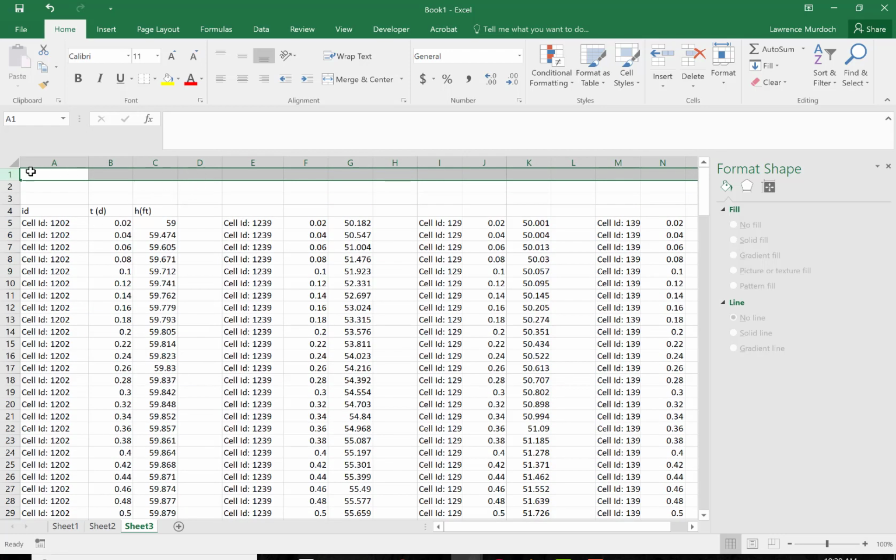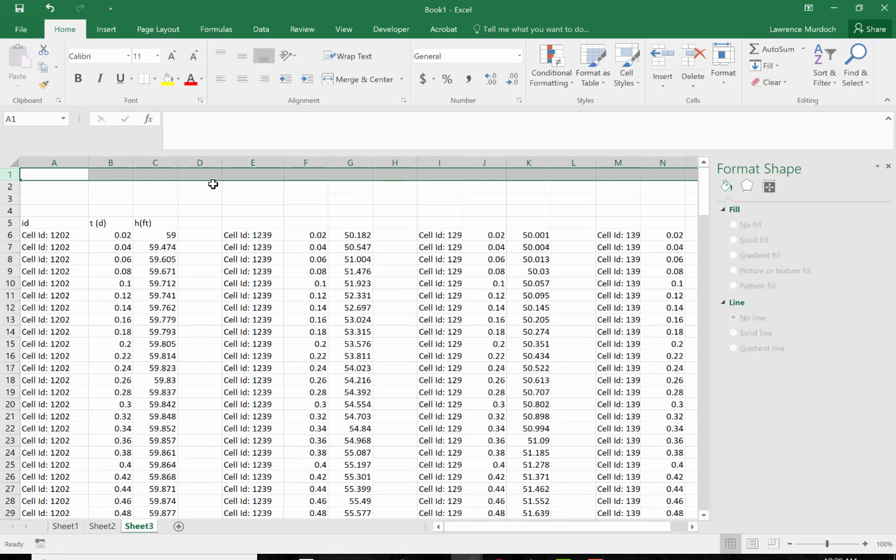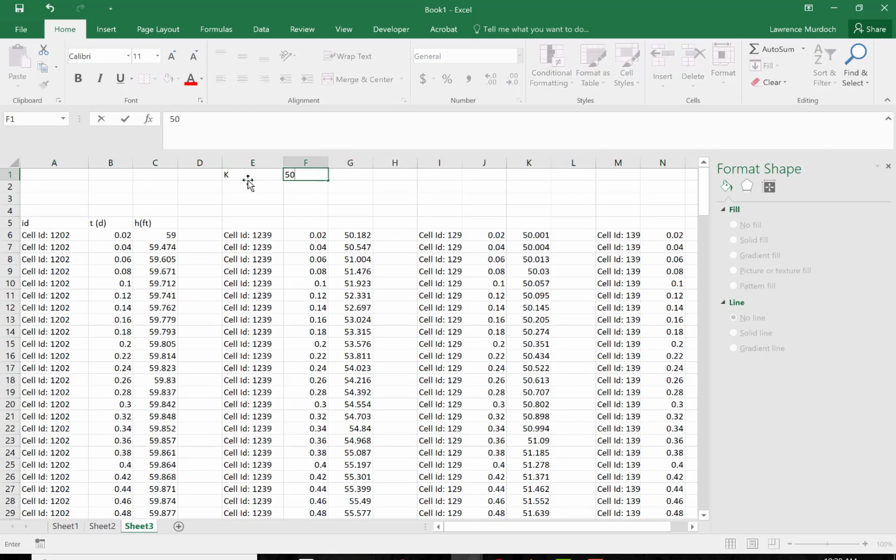Okay, so now what I want to do is compare the results that we've gotten to the analytical solution. So I'm going to put in the parameters. These are the parameters that we used in the model. Hydraulic conductivity and specific storage. Remember, this is the confined model. And so the hydraulic diffusivity will be the ratio of the hydraulic conductivity and the specific storage. And those units will be feet squared per day.